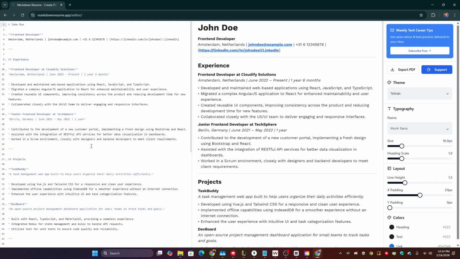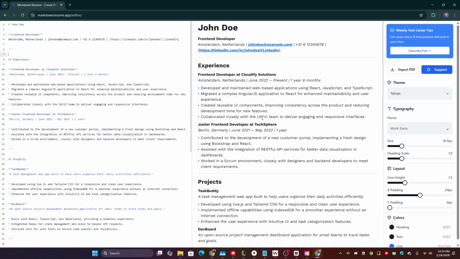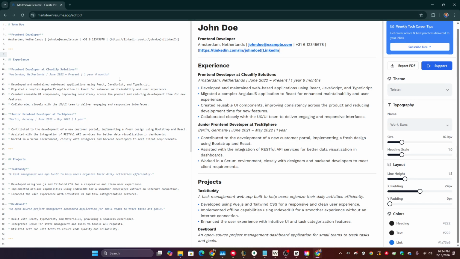In this one, all you need to do is just go create your resume, and here guys you will have all the updates that you need to do, so you can update your things here. It's a professional standard one, it's simple, it's easy, it gives you more credible things, and you can change some themes here, typography and the colors and so on.